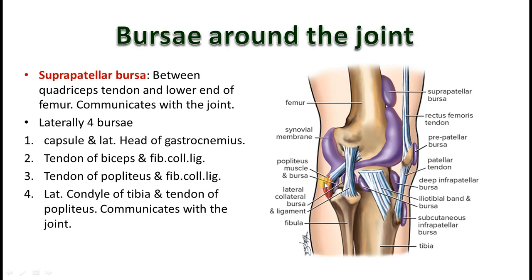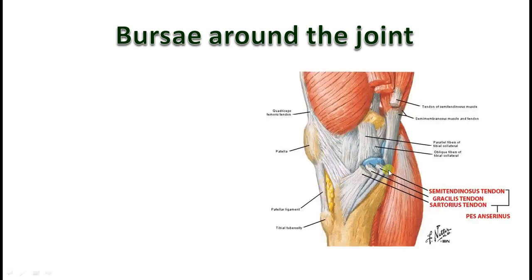In the same way, you also have four bursae medially. One is between the tibia and the medial head of gastrocnemius. Then the other bursa is between the deep part of the tibial collateral ligament and the medial condyle of tibia. Then this bursa we have already discussed, the bursa anserina, which is present between the tibial collateral ligament and the insertion of the gracilis, sartorius and semitendinosus.